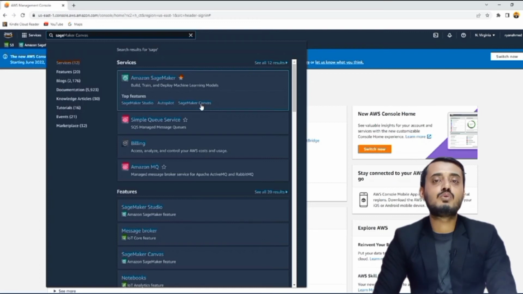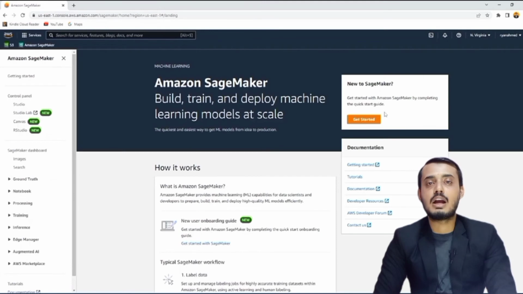That's actually what you are looking for, and you can also see the key top features that we have within Amazon SageMaker. So we have Amazon SageMaker Studio, and that will be covered in the next lessons. We also have Autopilot, where we are going to train multiple machine learning models.